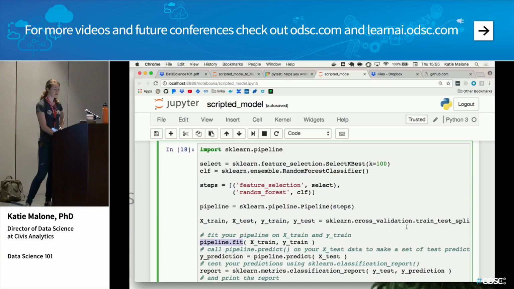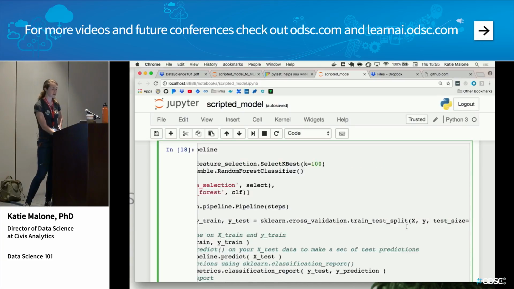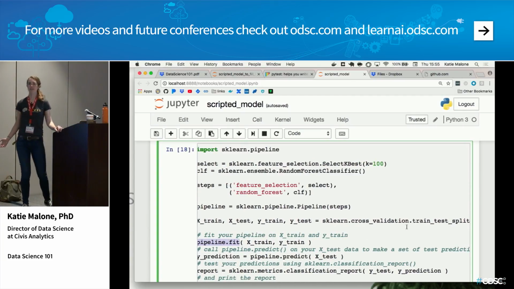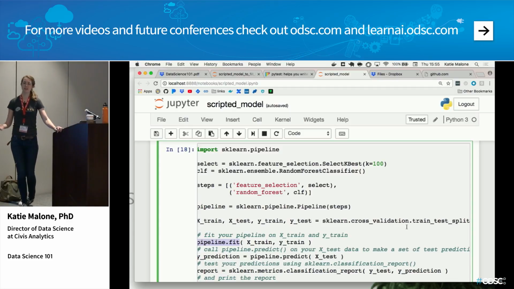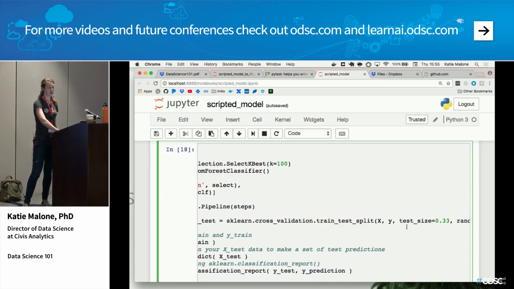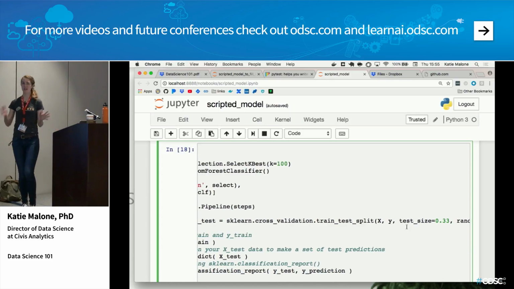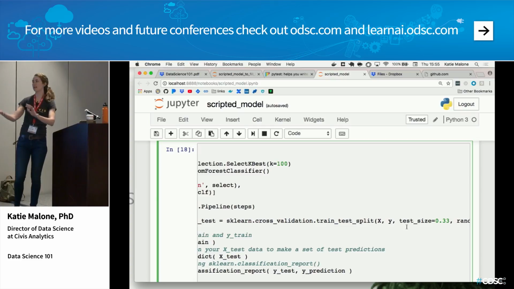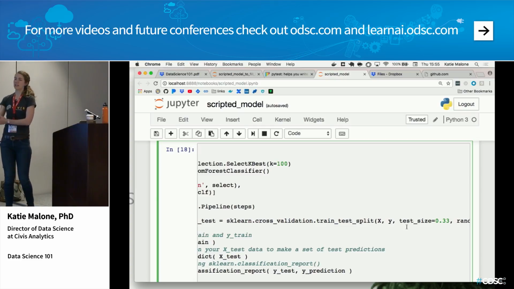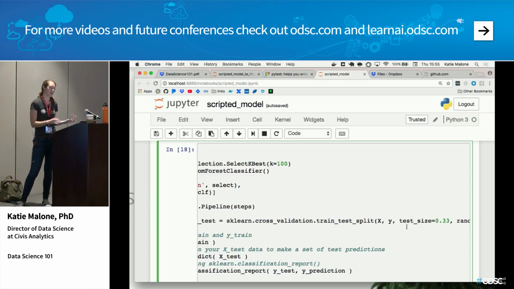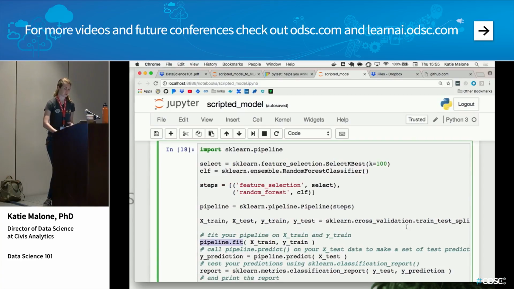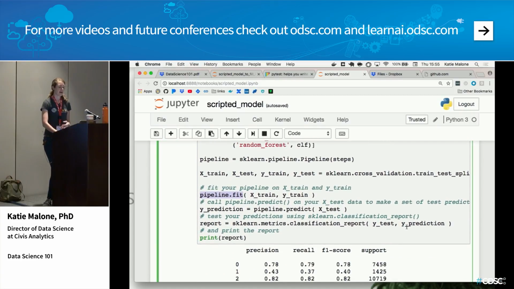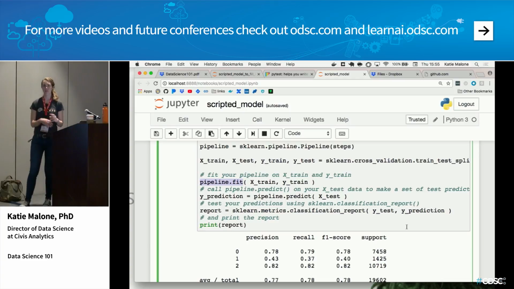There's one other thing that I've changed here too, which is we talked a little bit about cross-val score and how that's like a poor man's train test split. So I'm now using the more canonical training testing data splitting machinery in scikit-learn, just because I think it's important for you to see that at some point. But you can still have pretty good success with cross-val score if you want to stick with that. And then the last thing I'm doing now, I'm fitting my pipeline.